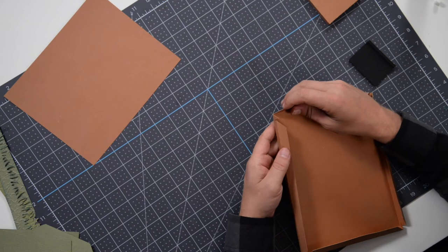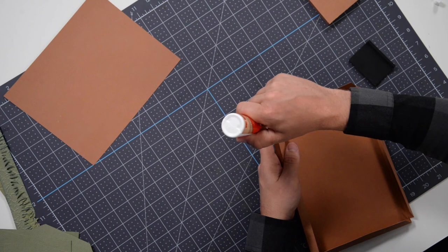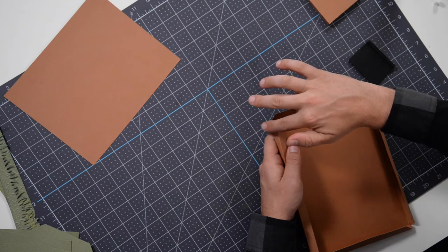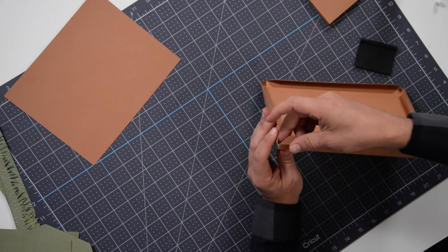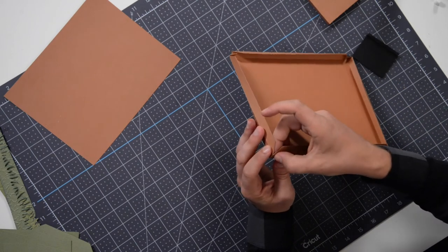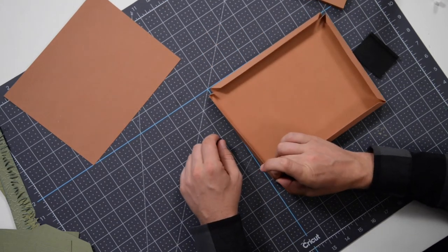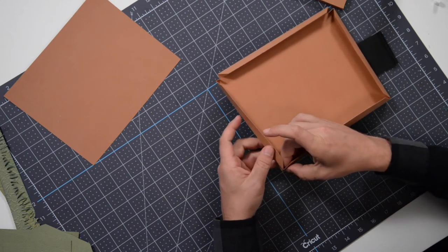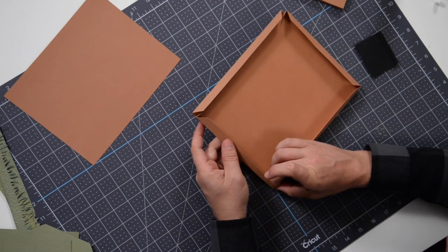We're going to start with the outer tabs — a little triangular tab on all four corners. Apply glue to one of them and get it connected to the side, make sure it's lined up, and press and hold for a moment. We're just creating a little platform for our cute little barn. Move right along to the next little triangular tab — dab it with your finger to tack it up, then slide it right behind this wall and push the tab up against the inside of this long wall.